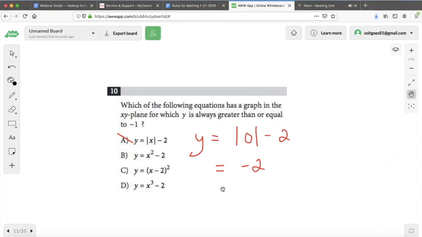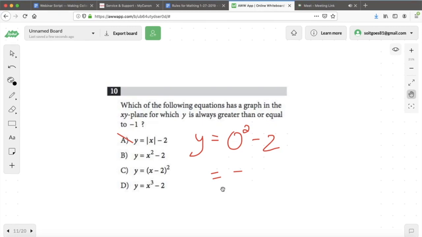Can you plug in a value for x in answer choice B that's going to give us a y value less than -1? You can do 0 again. Why not? 0 squared minus 2. What's y going to be? Would that be -1? No. What's 0 minus 2? Okay, -2. You're thinking something to the power of 0 is what you're thinking, right? Oh, okay. Yeah. I got you.